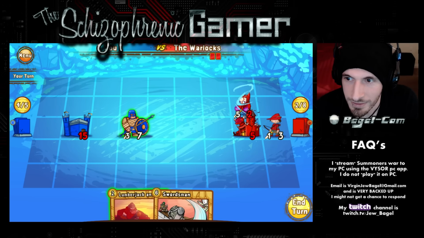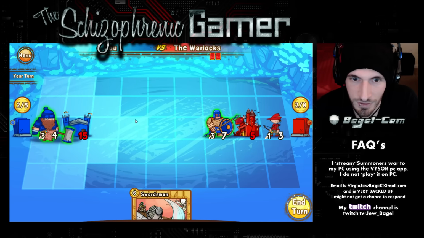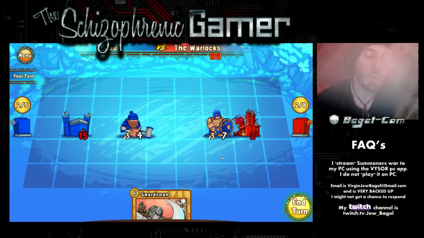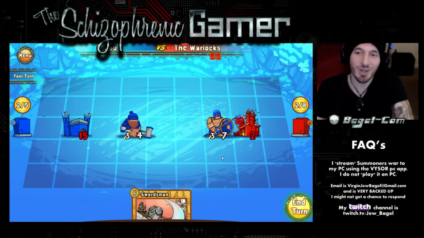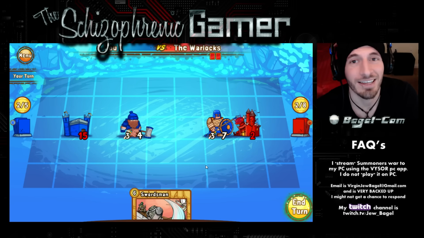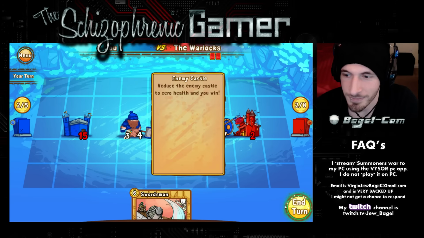Okay, of course, we have to use that, and we have to use this, and we have to go here, and then we have to smash this with that. We could have won! Oh my god, we had a kill potential! We could have won that! This is what happens when I don't pay attention. We could have done the two damage to this thing. What is this? Enemy castle.